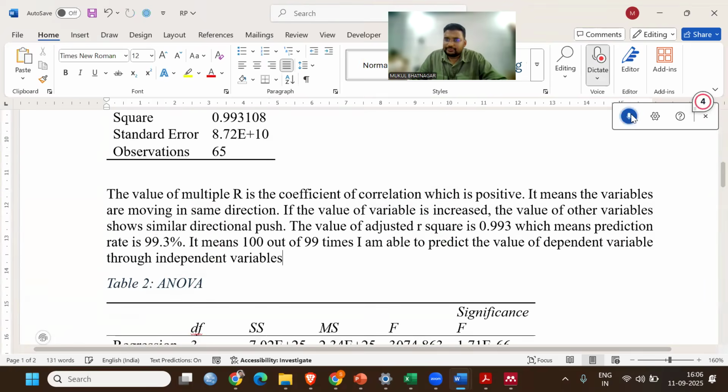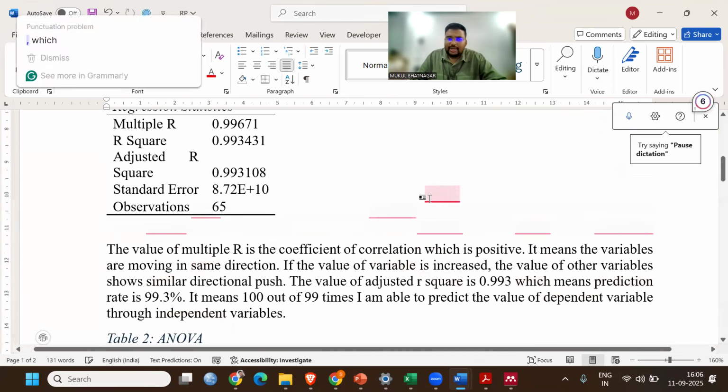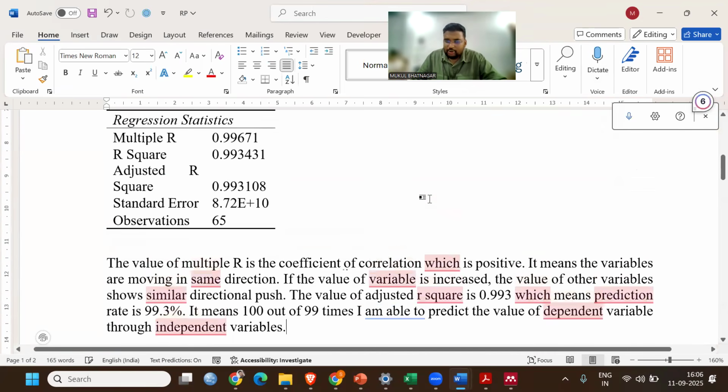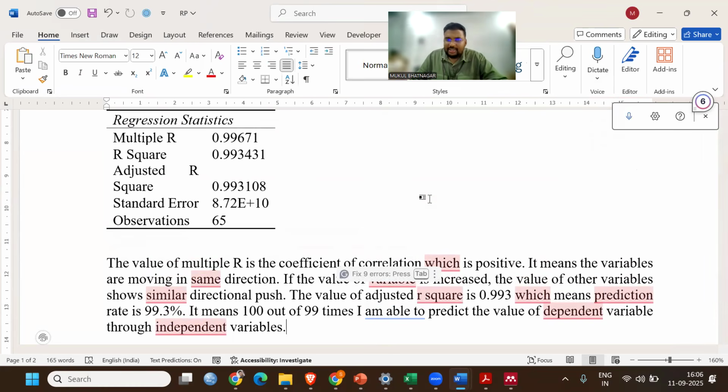Full stop. So this is how you will write the interpretation of R square value. 0.993 means the prediction rate is 99.3%. It means you are able to predict the value of GDP with the help of export, with the help of import, with the help of capital formation.